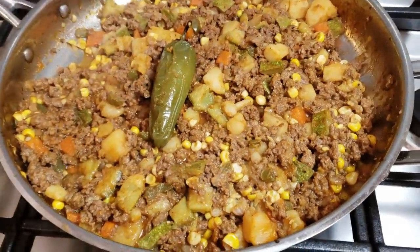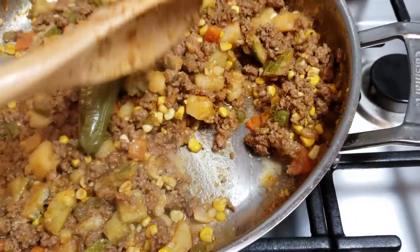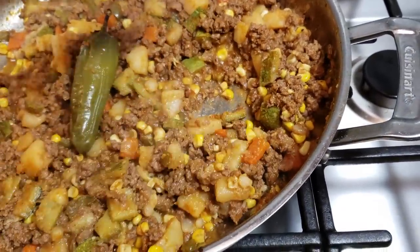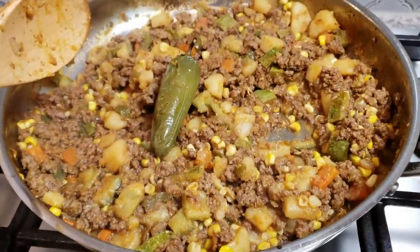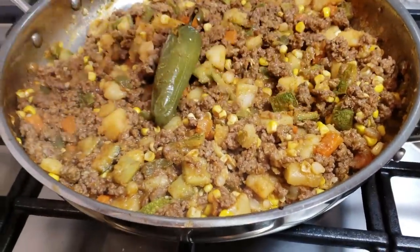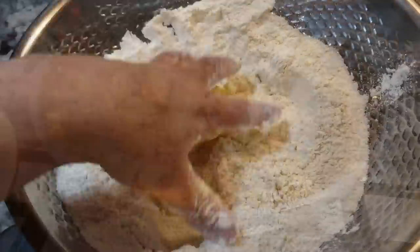And here is what you end up with. As you'll see, basically what happened is any liquid or broth that was left in the pan pretty much concentrated and evaporated. So this is going to be perfect and delicious, in my opinion.